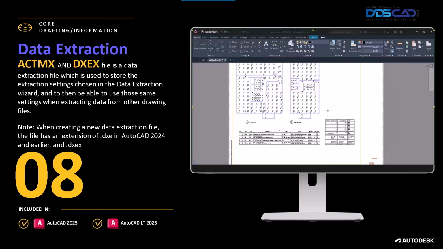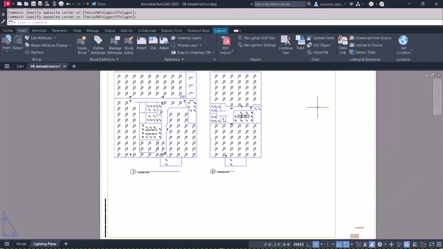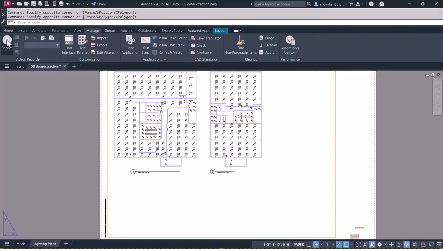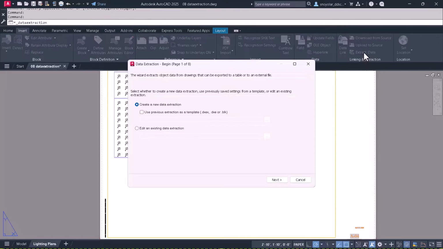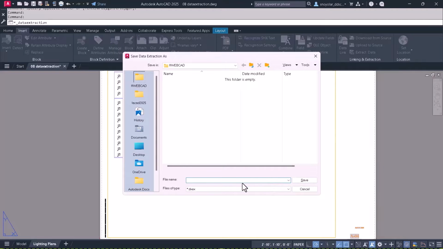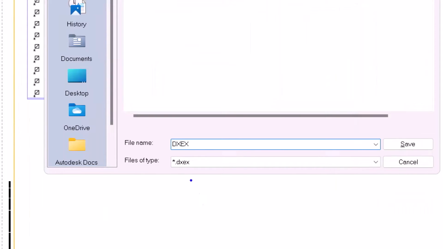And let's take a look inside AutoCAD for a reminder. Within Manage, you will find Action Recorder, which records each sequence of commands. The primary focus of this session, I will move towards extracting information through data extraction. We will generate an extraction template that can be used for future reference. We preserve this item. Here you have the opportunity to see the new extension in all its glory.